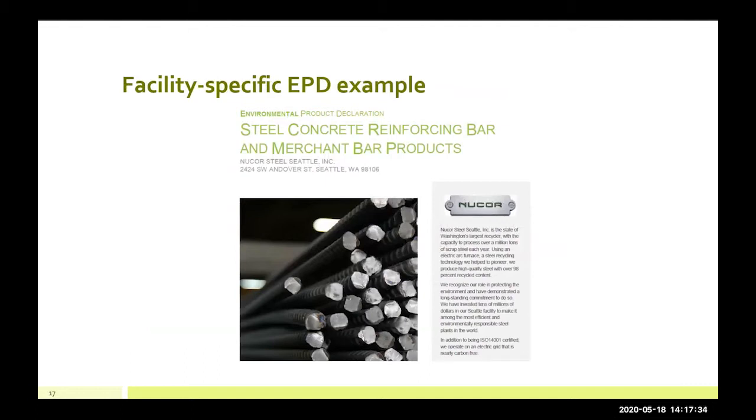So this gives you an idea that there is a specific facility being called out in this piece of information. Jeremy, there's going to be a red circle that appears. Yep. Okay, and then next slide.